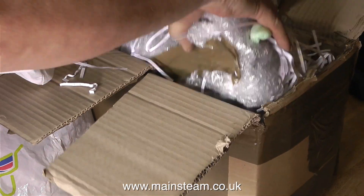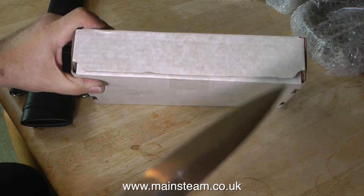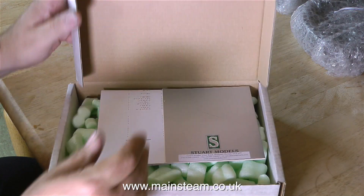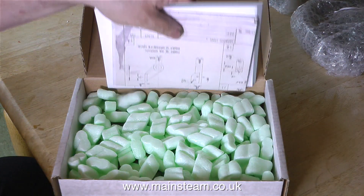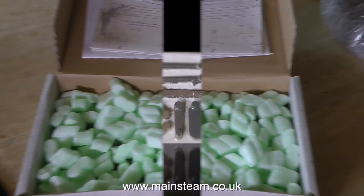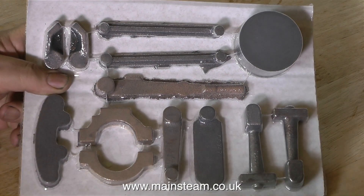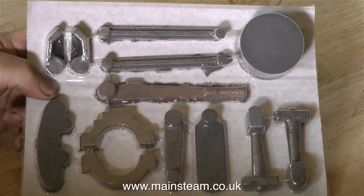Not very cheap - nearly 400 pounds worth of equipment - but when it's all together I'm sure it will be good. I'm using my replica gladius sword to get into the box, and please note there is no blood anywhere on the table. The marks on the table are from wine stains from my daughter; she has a bit of a drinking problem - she spills most of it on the table.